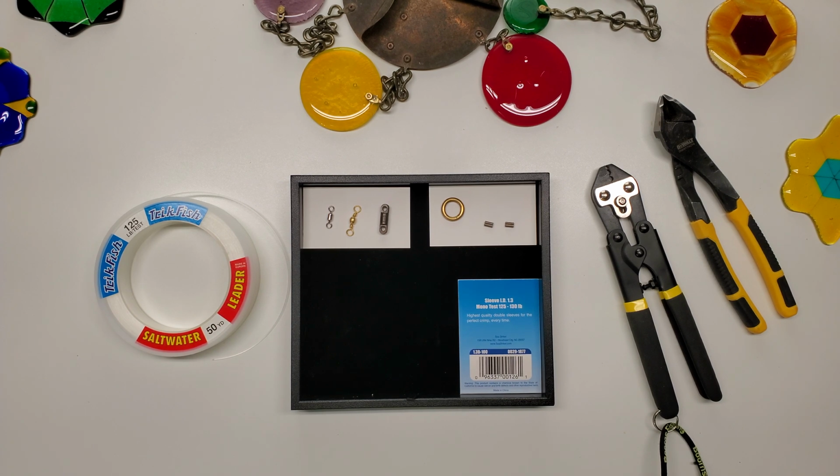Today I'm going to show you how I use monofilament to hang some of my glass projects and why you might want to consider it. I'll be using 125-pound test monofilament fishing line, a couple of crimps, a brass O-ring, a fishing crimp tool, and a pair of diagonal pliers.